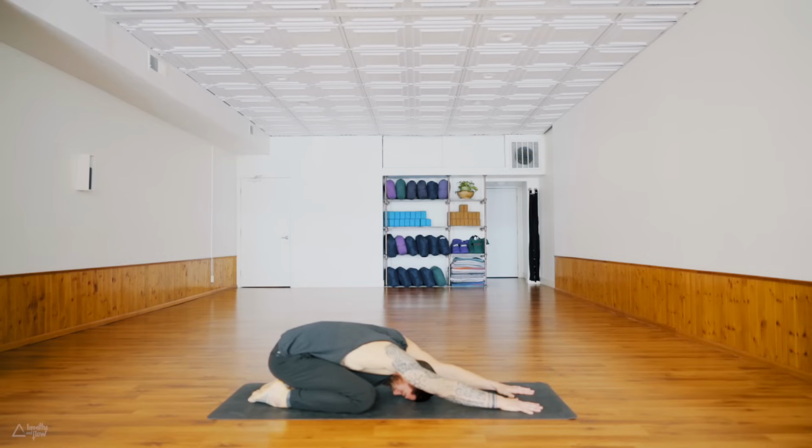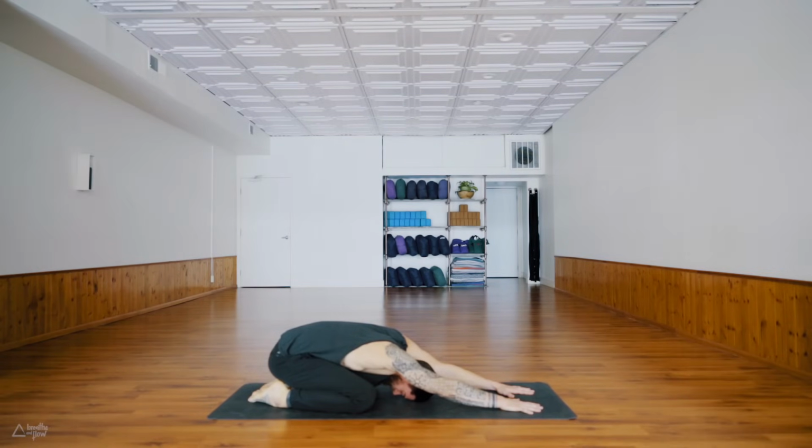Let's take a deep breath in through the nose. Open mouth, let it go. Two more just like this. Inhale. Open mouth, exhale. Last one, inhale. Open mouth, exhale.